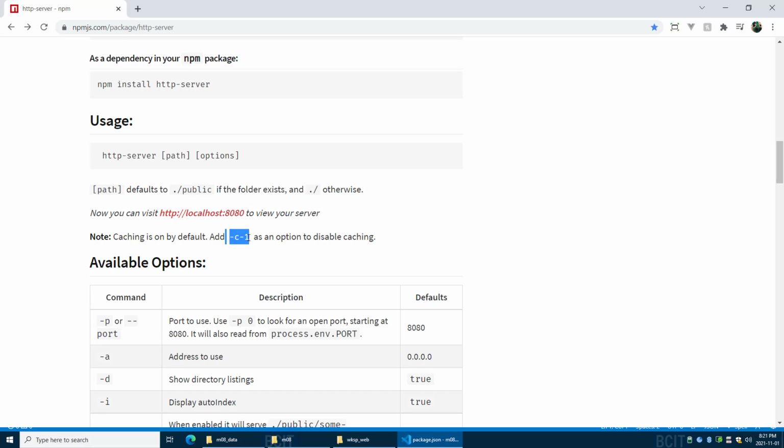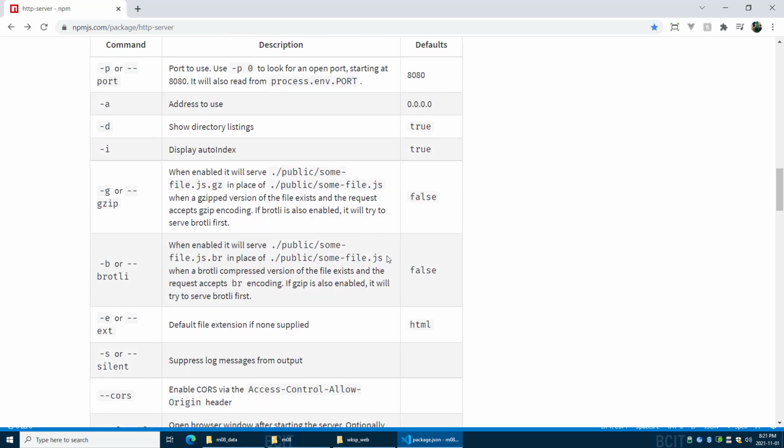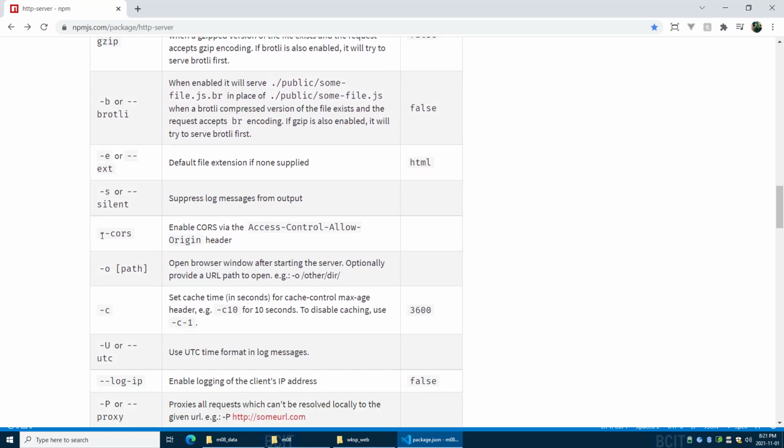Anytime we make an edit to our JavaScript or our HTML, we want the browser to reload that for us. If we don't turn off caching, then we're always going to be running old code. It can be a very frustrating process. There is one more option to allow for cross-origin access. We're going to turn that on so we don't have a bunch of headaches later.